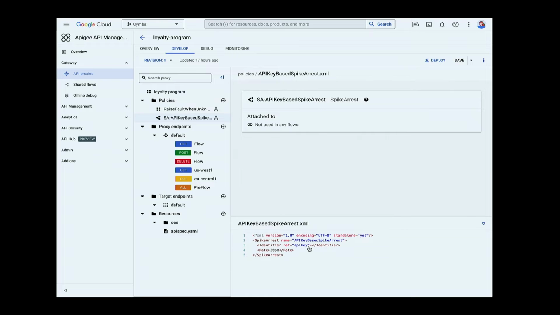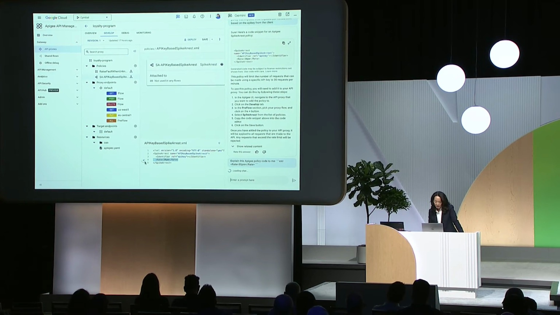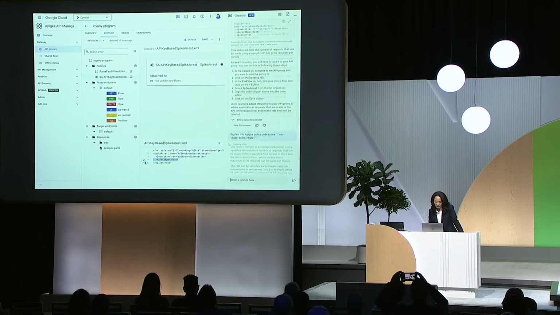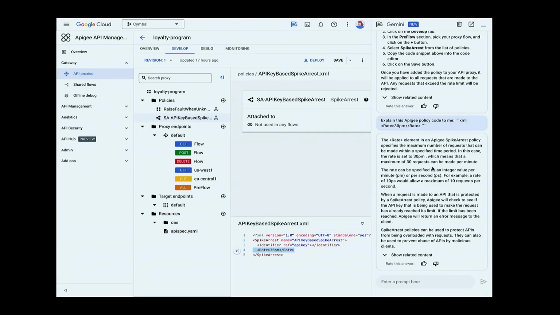So this looks great. So let's think about six months later, Ruby or maybe somebody else on our team says, oh, wow, look at this. What is this? What's 30 pm? And when you look at the left side, there is a Gemini button here, and it explains the code. So I'm going to click that in here, and see what happens. On the right side, it actually shows 30 pm. That means a maximum of 30 requests can be made per minute. So it gives you information about what that is. That's awesome to see. So now let's come back to the slide.